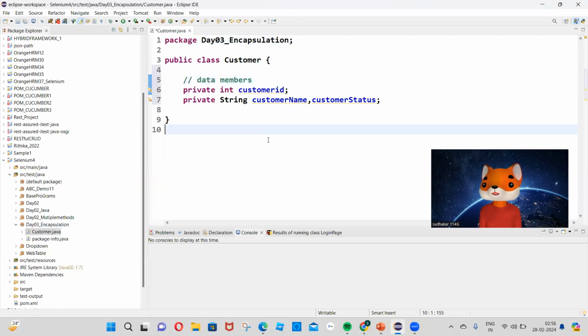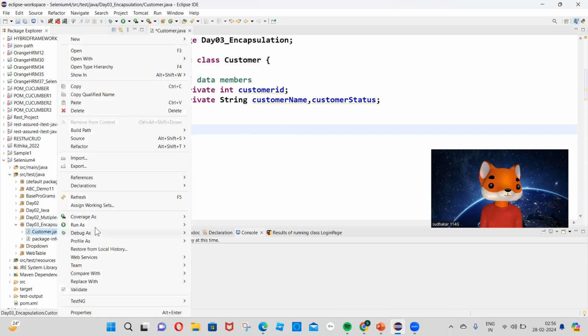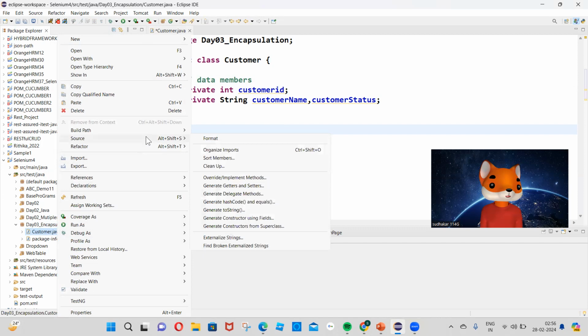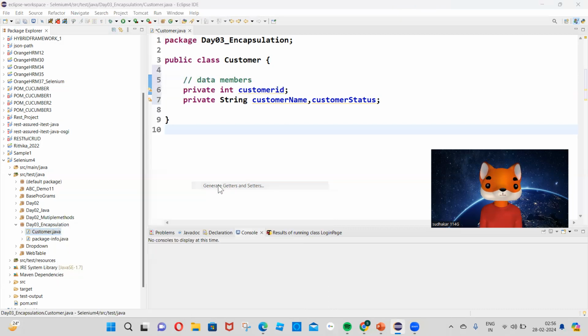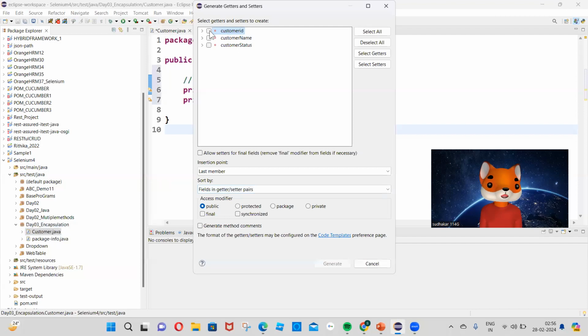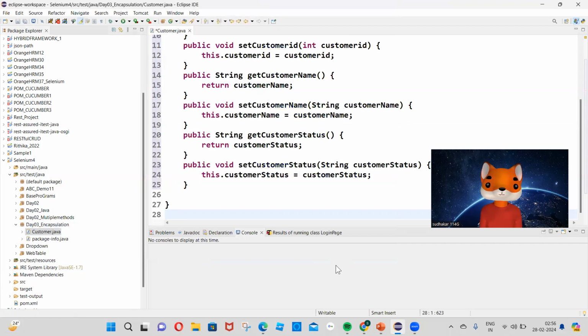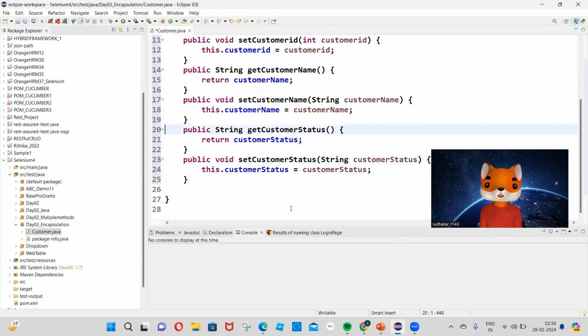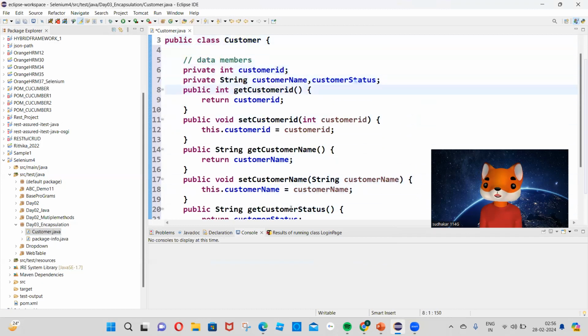Now I want to generate setters and getters of this class. Let's generate them just by right clicking on the Customer.java class file, go to the source tab, and click on generate getters and setters. Select customerID, customerName, and customerStatus, all these data members, and click on generate. See, all the setters and getters methods got generated automatically.